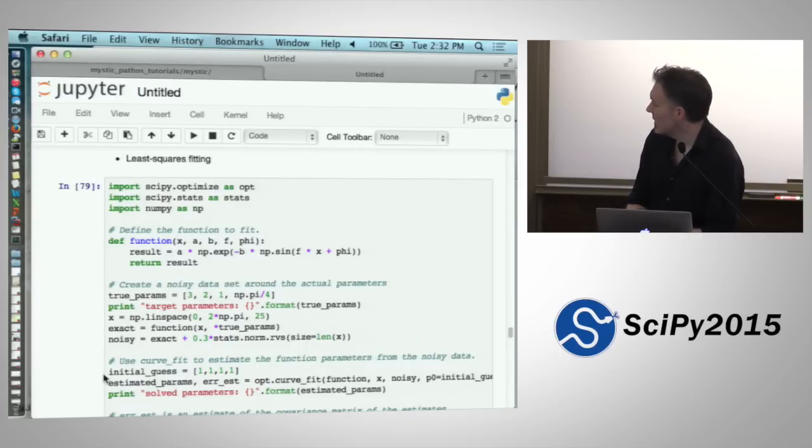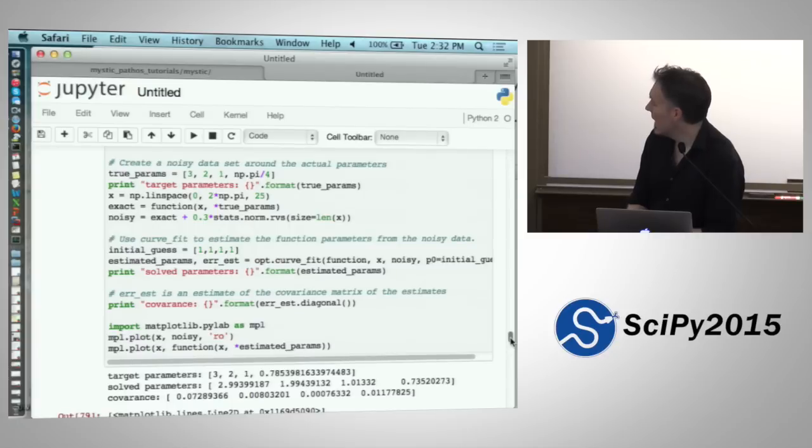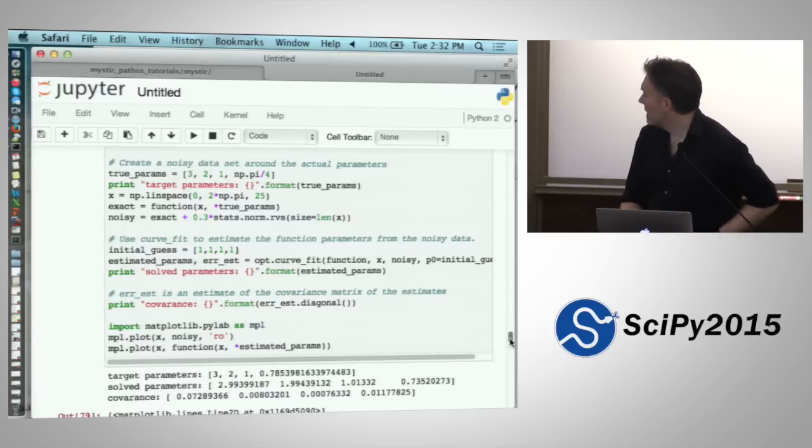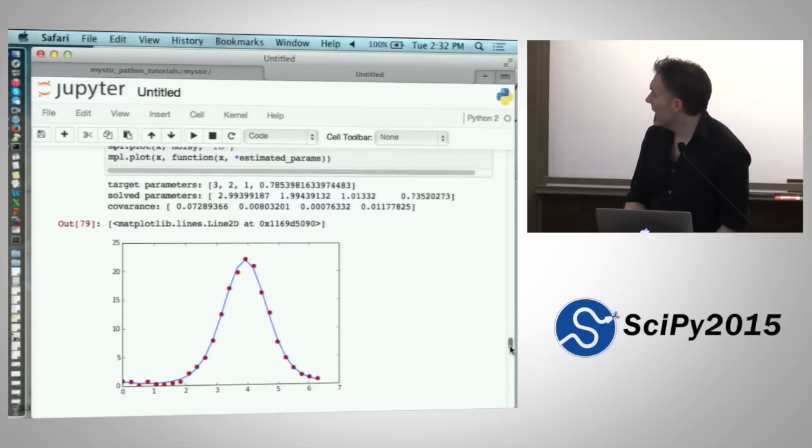So this little bit here is creating Gaussian noise around the actual parameters. And here, what you want to do is check the diagonal. If the diagonal is a lot of ones, you're in good shape. So here I plot, and I can see our target parameters were 3, 2, 1, and 0.7, and I got back almost 3, almost 2, almost 1, and I did pretty good.